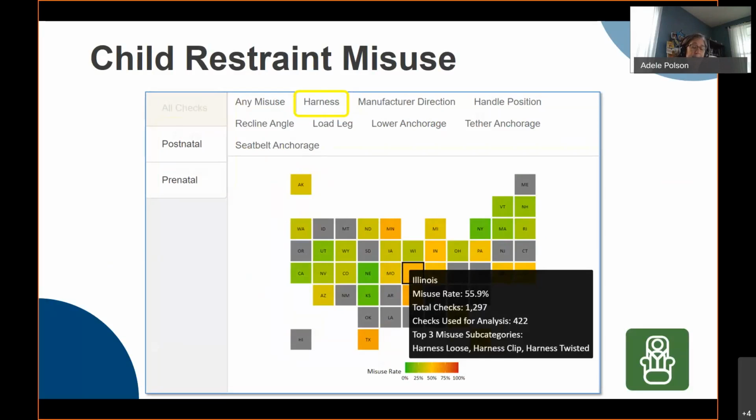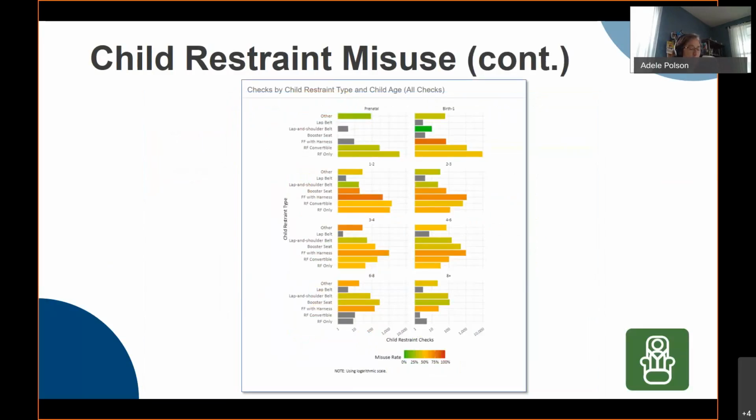Finally, we provide the top 3 misuse subcategories in Illinois, and that is that the harnesses were too loose, the harness clip was at the incorrect height, or the harness was twisted. On this page, you can also see misuse by child restraint type and child age.